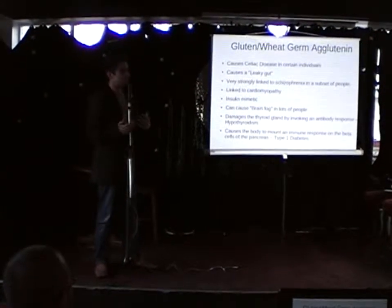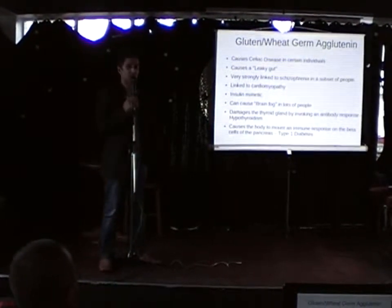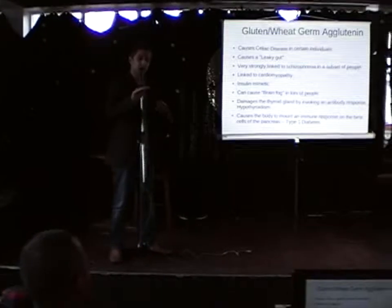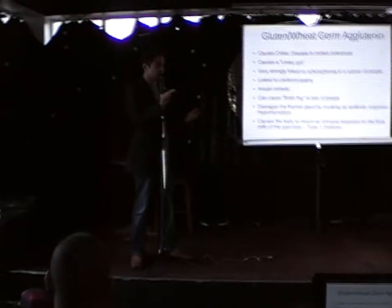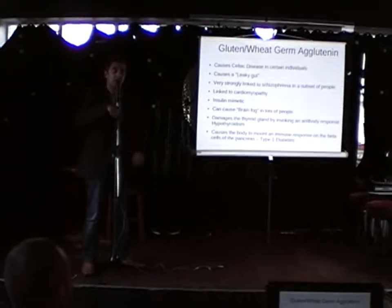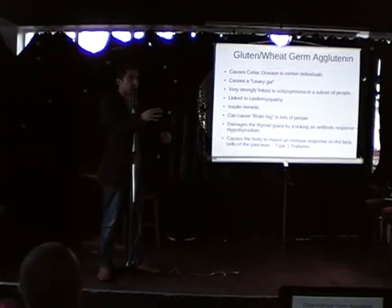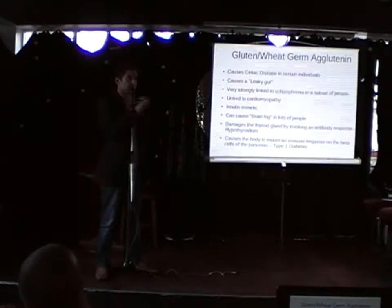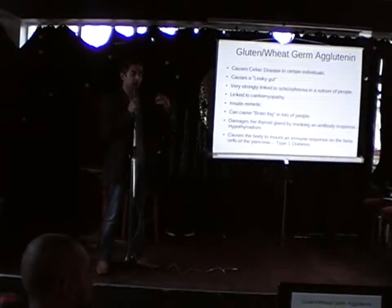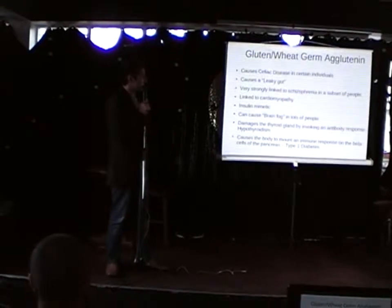Now, also, it causes immune responses, and it invokes an antibody response. Not all the time. In fact, there's 2 immune system responses in the human body. There's the adaptive system, which is antibodies and what have you, and then there's the innate system, which basically sees a foreign invader, paints a big red cross on it, and then hits it with inflammation. But in the crossfire, surrounding tissues get annihilated in the process. It's the first system that kicks into play, and it's quite a dangerous compound, really.